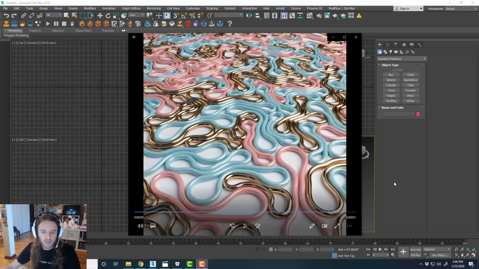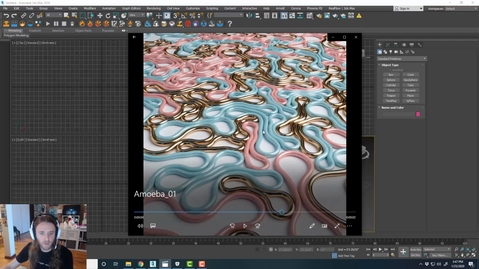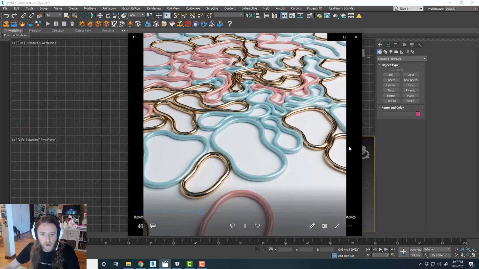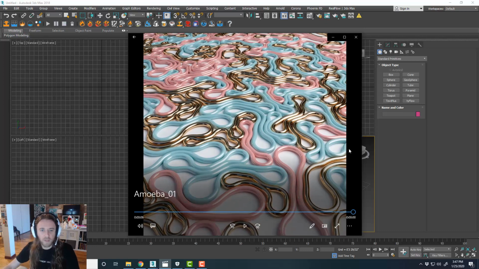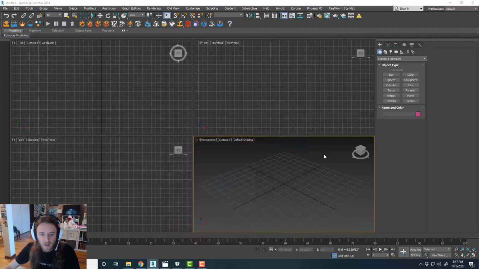So today I decided to go back to an early experiment that I did with TyFlow a while back. It's using a position limiter, and it's basically creating these rubber band looking objects that collide together and then create this sort of amoeba-like pattern. So let's watch it here. Kind of a satisfying thing to watch. The video did pretty well on Instagram, so I decided to make a little tutorial about it. So let's get started.